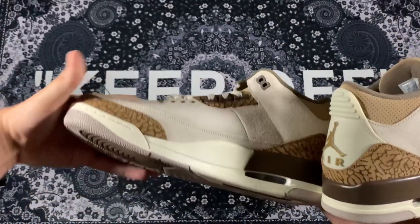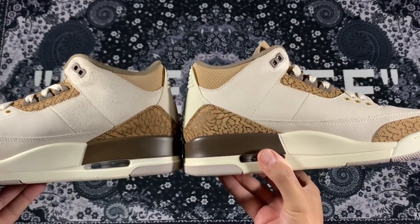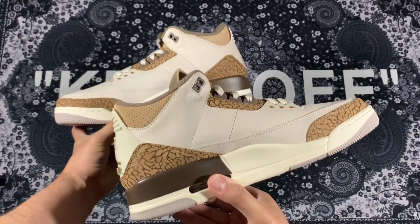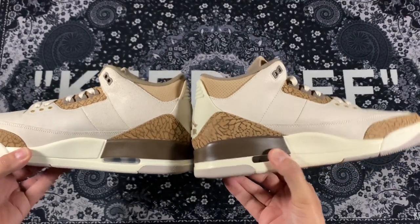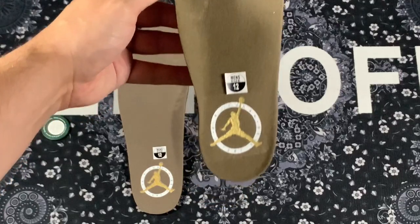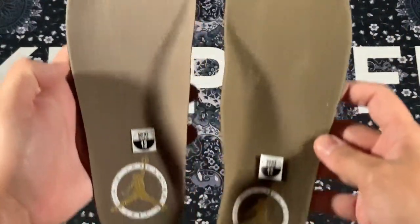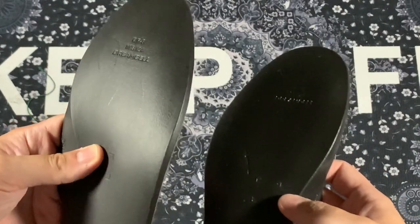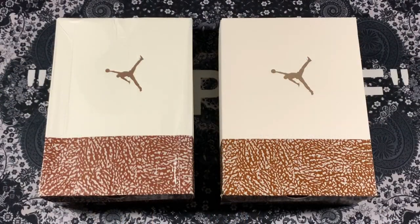The upper material feels exactly the same. You can see the darker elephant print to the left on the retail versus the rep to the right — just lighter color tones. This is your typical top-tier pair: minor differences are going to be color tones and some structural differences, but on its own there's nothing you can tell. The internal insole on retail is a darker brown versus the rep. The outsole on the retail is more polished and glossy versus the more flat matte black on the replica.